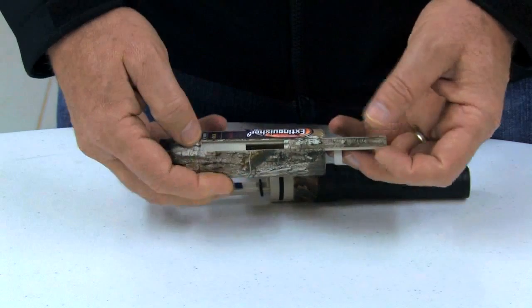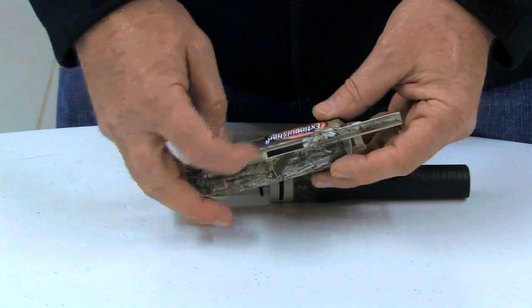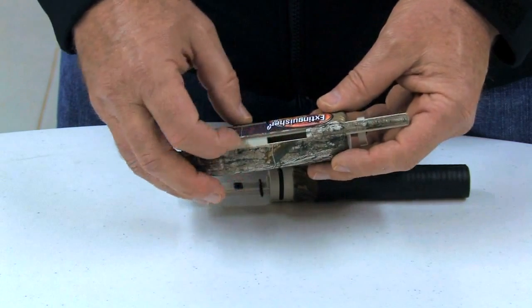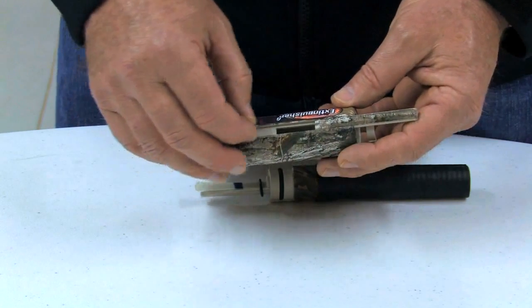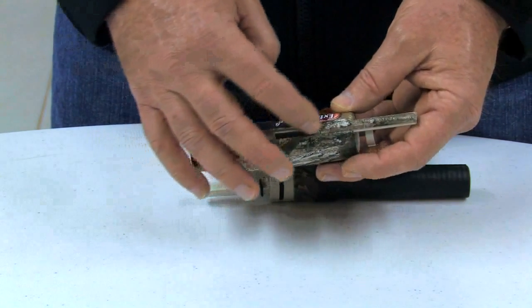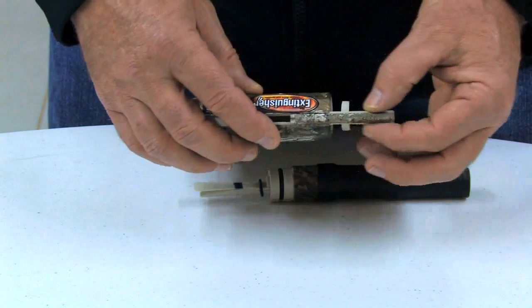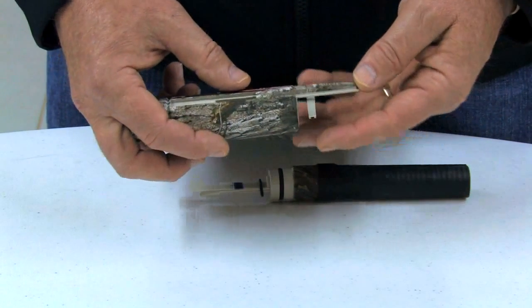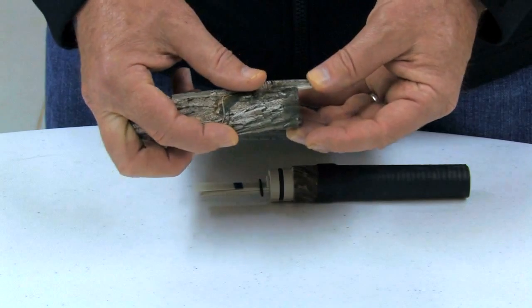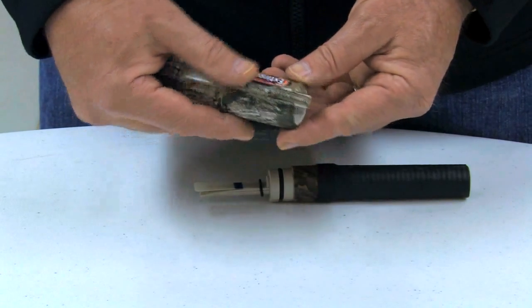Now there are instances where you could get some dirt and some grime inside of the tongue and groove area of the mouthpiece, and feel free to grab a Q-tip and clean that out. Put a little bit of lubrication in there, very light lubrication that's non-scented, like Vaseline, works really well, at the beginning of the year or year-end maintenance on the call itself.